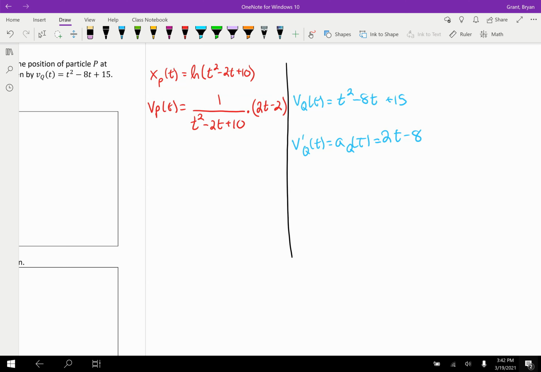I'm not going to bother to find the acceleration. That just seems overly complicated. These two were very easy derivatives. It's the same reason I didn't find the antiderivative, which isn't too tricky. You'd need a plus c there. But it's my guess that they probably won't have you take the derivative for acceleration because you'd have to use the quotient rule. And maybe we'll do the antiderivative, but we'll get to it when it comes.